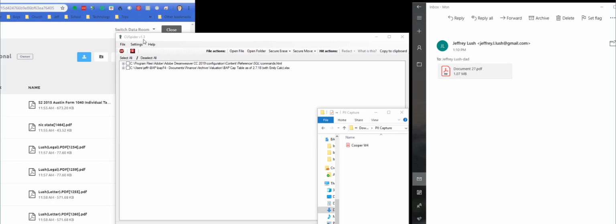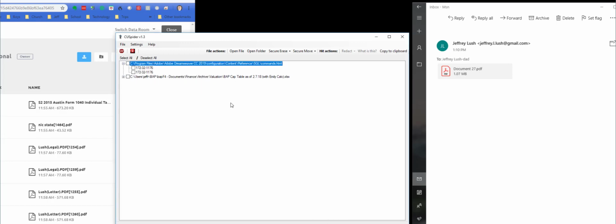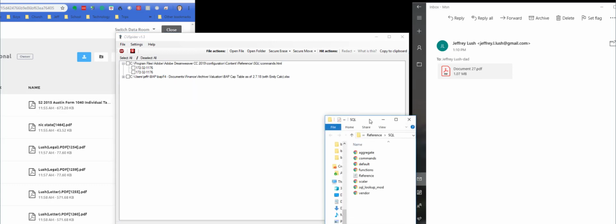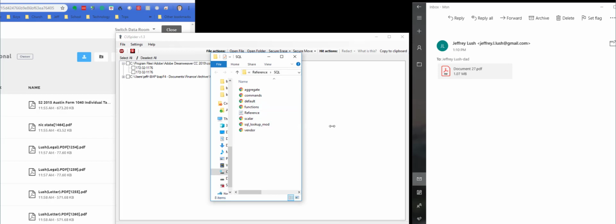CU Spider is a great application. It's free. You can download it. Just look for it, download it to your system and install it. What it does is it will go through every connected drive within your system and look for PII information. So here, this is kind of bogus information. This happens to be in a SQL directory, and it has a number that represents what a Social Security number looks like. So here, if we click on go to that folder, you can actually see the actual files there.